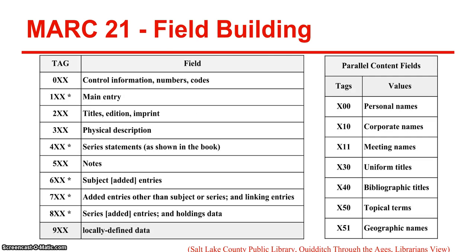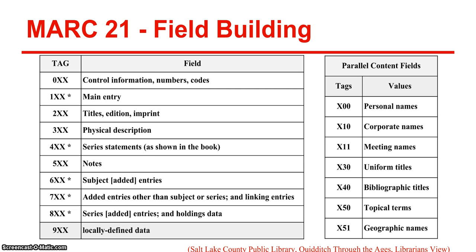If lists don't appeal to you, or if you would like to understand what the tag numbers in MARC 21 mean, study this information about field building. In field building, the first number in the tag indicates what information will be held in all fields beginning with that number. You can see this displayed on the first table. An asterisk on this table indicates the fields in these areas contain access points and will follow authority control. Looking at the second table, you can see that sometimes the last 2 digits of a tag will have the same meaning no matter which number precedes them.